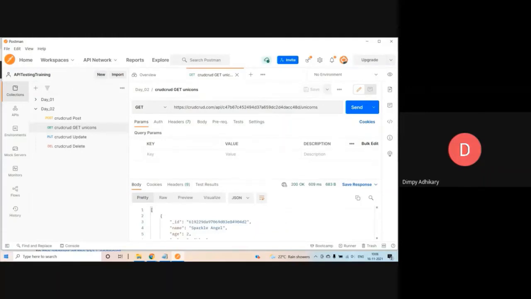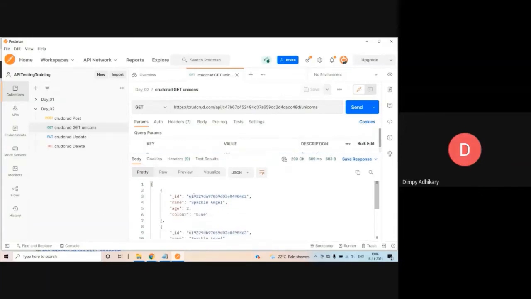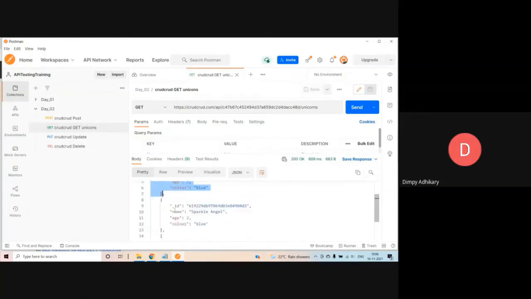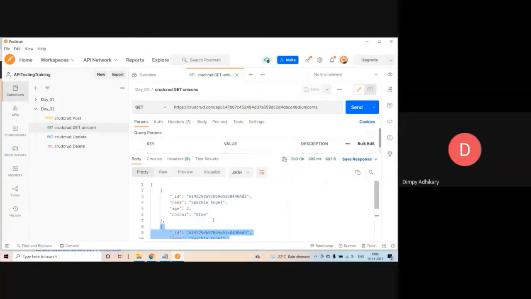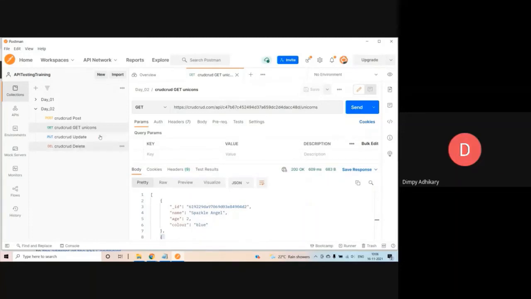You can create multiple unicorns, and you should be able to see the complete list. So it is basically returning an array of JSON. Your response payload format is an array of JSON.